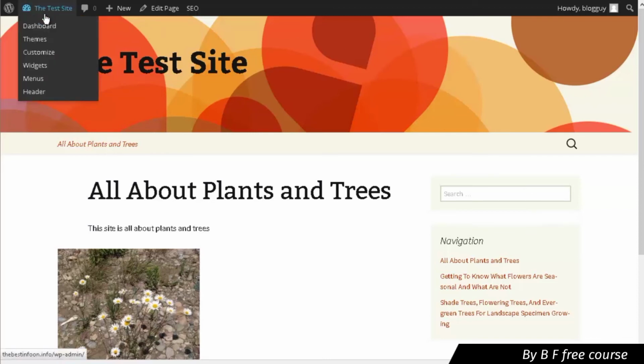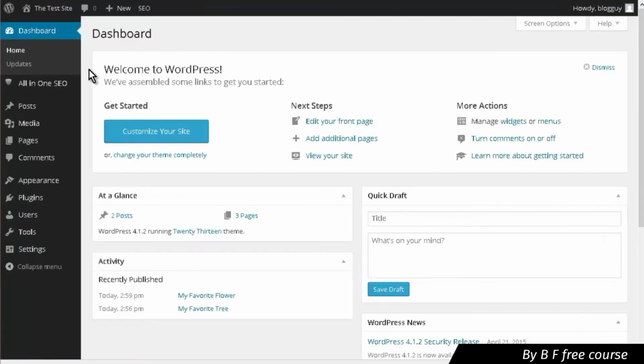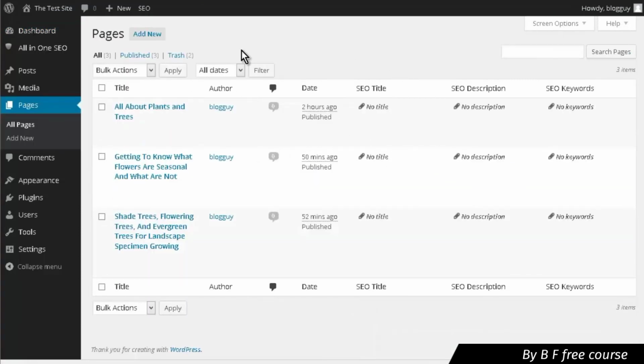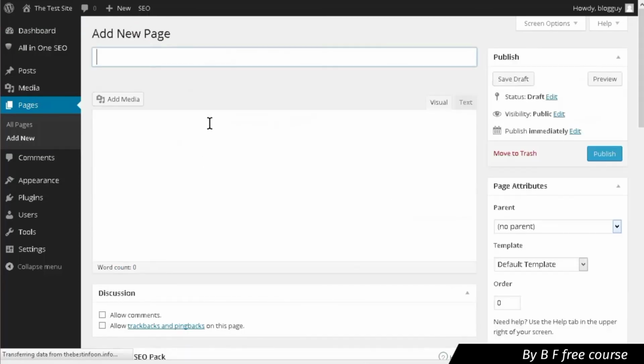So let's go back into pages here. Dashboard, pages. Now I could delete all these, but I'm not gonna because we'll just work around them here.